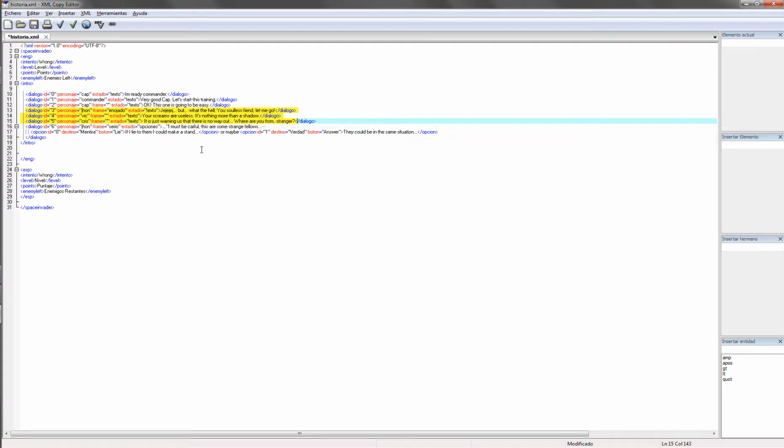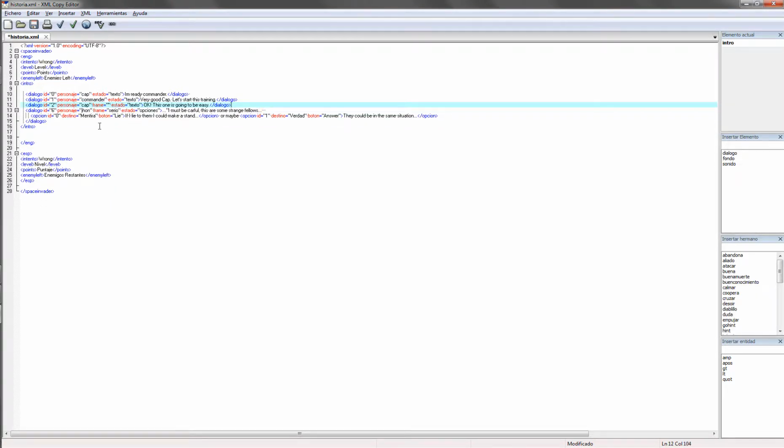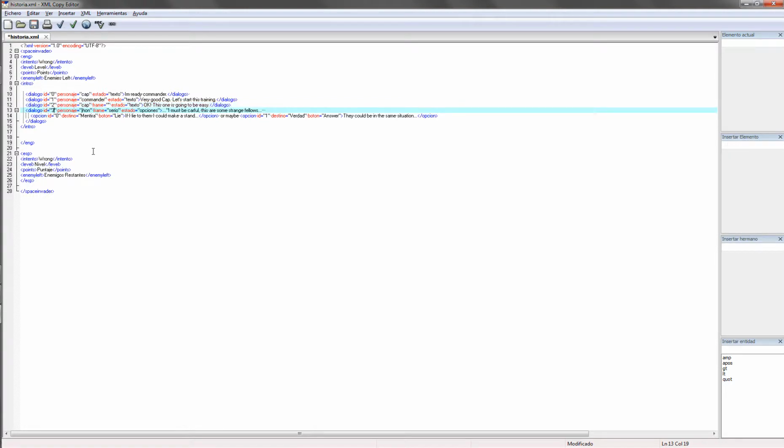How do I do it? Well, the last word, the number 3, of the commander is... see, I put options because I want to show him a few words before he does it.